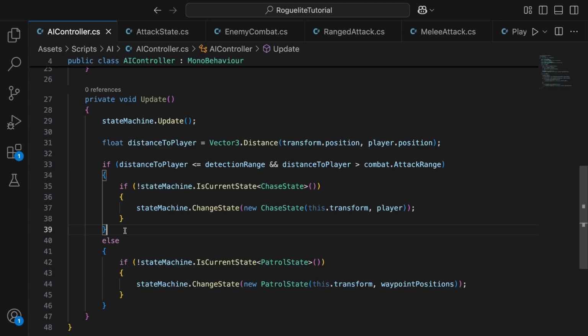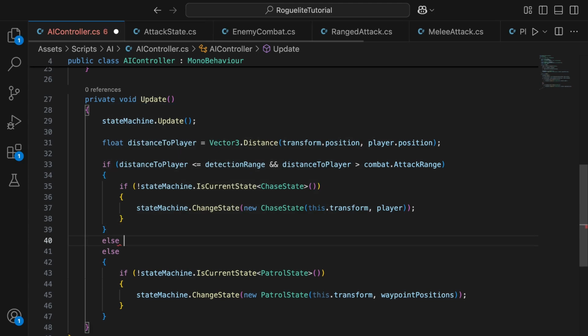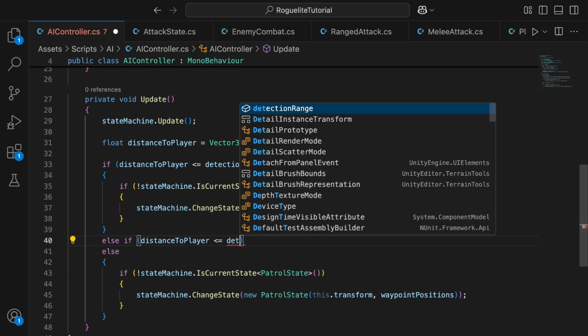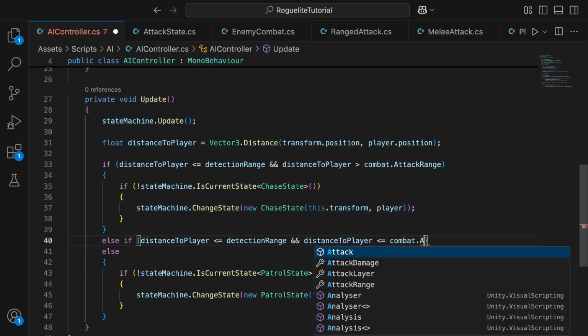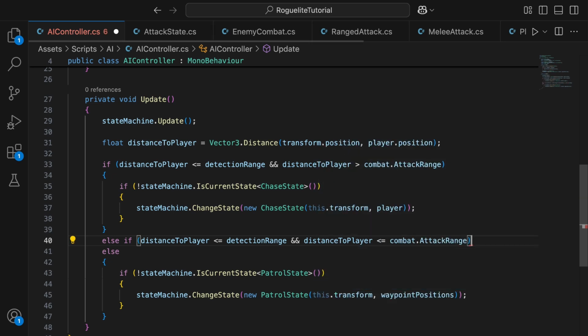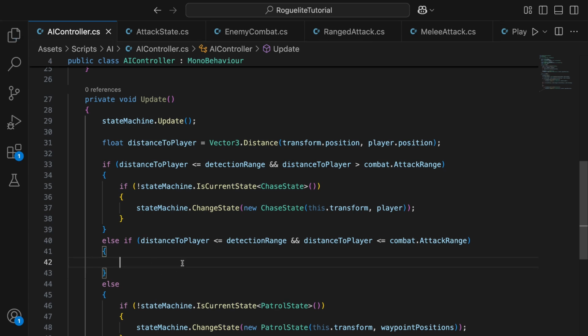And then for our attack, we'll add an else if, and we'll say distance to player is less than or equal to our detection range, and our distance to player is less than or equal to our combat dot attack range. So this is going to handle our transition to attack.